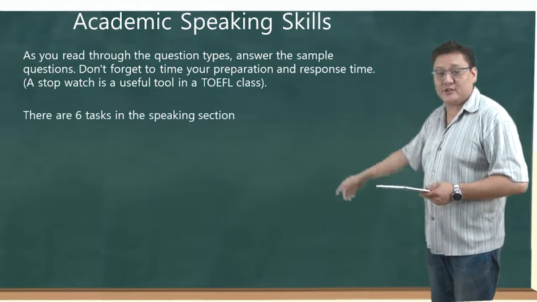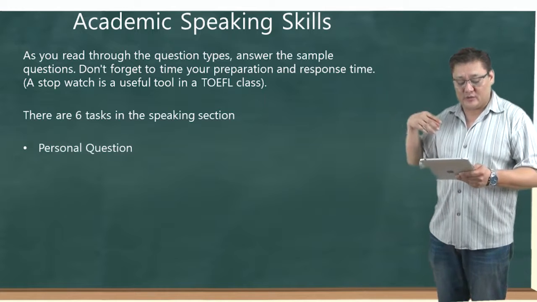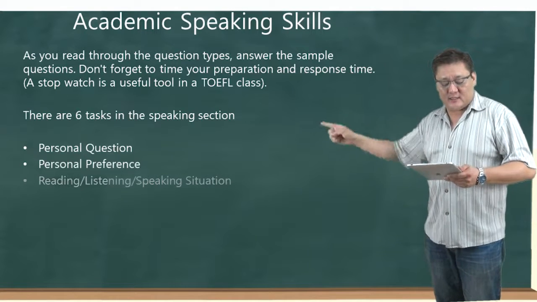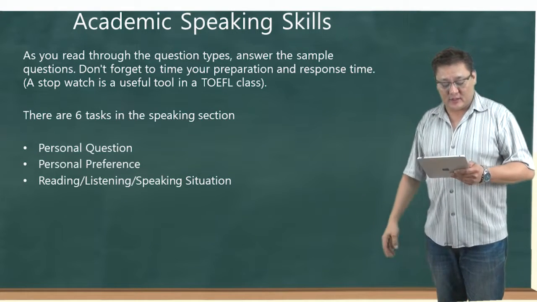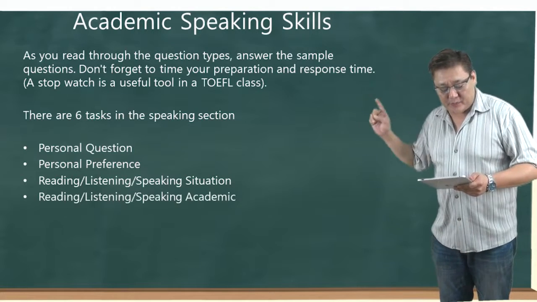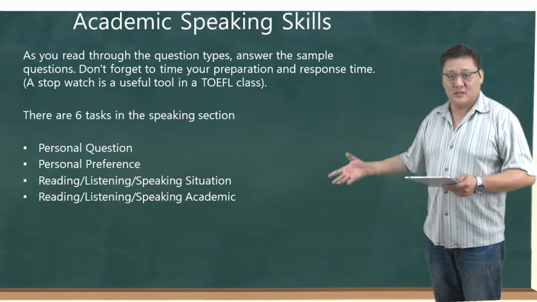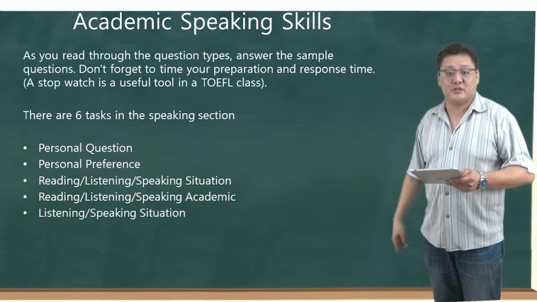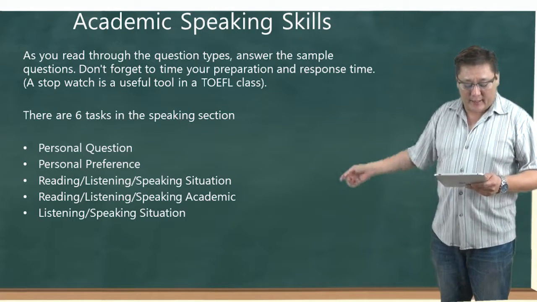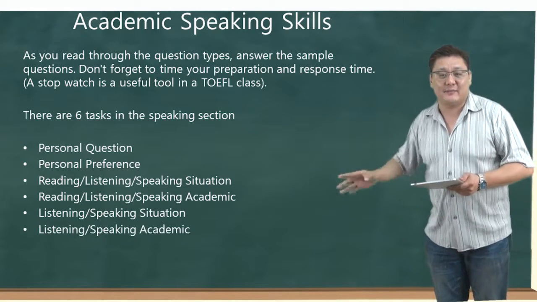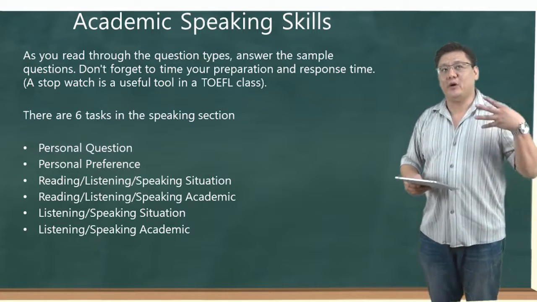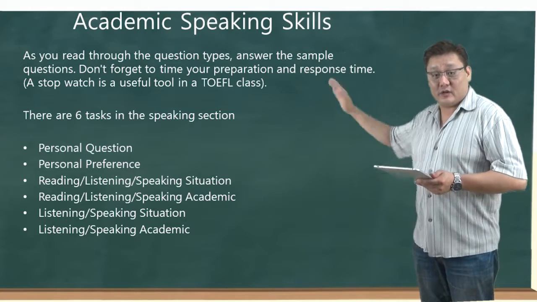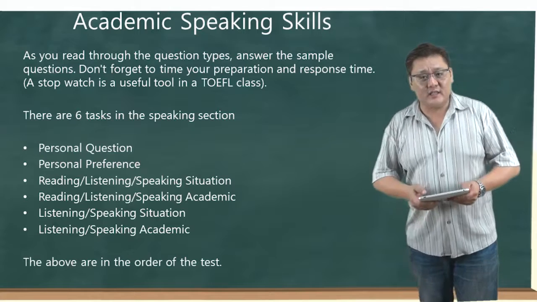The sixth task is personal question. 뭐 개인적인 문제, personal preference, 어떤 걸 선택하겠냐. Next one, you read, listen, speak about a situation. Or next one is you read, listen, and you're speaking regarding an academic lecture. 수업 안에서. Now, the other one is listen, speak, situation, or it's actually opinion. And the last one is listen, speaking, and academic lecture. 이런 걸 다 표현을 잘 할 수 있는지 확인하는 방법이니까 너무너무 걱정하지 마세요. 이 순서대로 얘기해요. It's going to be in this order. Let's look at the first one together.